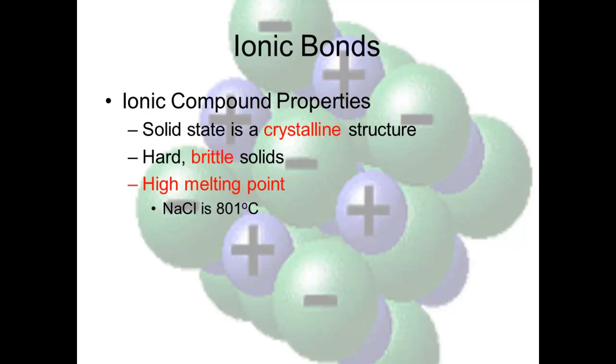What's the temperature that water boils at in Celsius? 100, just plain 100. So boiling water is 100 degrees. If you want to melt table salt, you have to have 8 times that. That's pretty hot. It's not going to happen on your stove at home. Most ionic compounds have a pretty high melting point. Most ionic compounds do not conduct electricity as solids. If you hooked up a battery to a salt block, it would not conduct electricity.